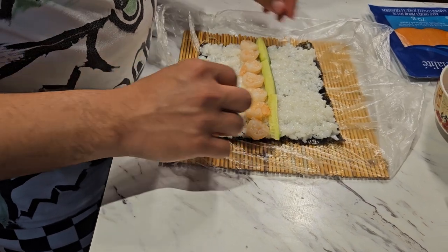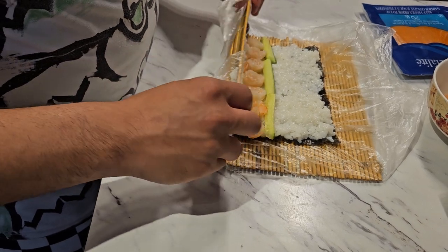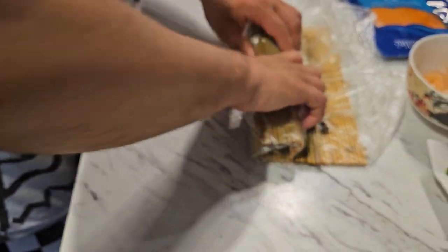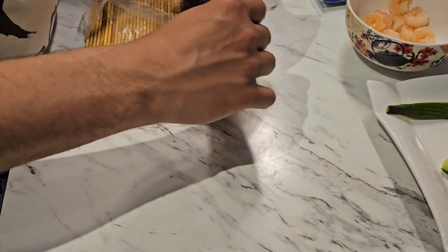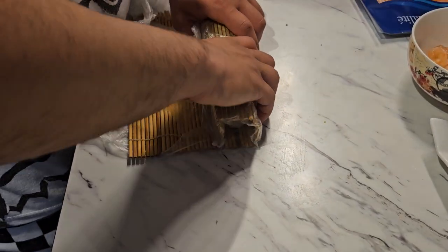With the bamboo. Roll it slowly. Yeah. And press. Good job. And again. And roll it. No, the other side. Not the same side. Okay.